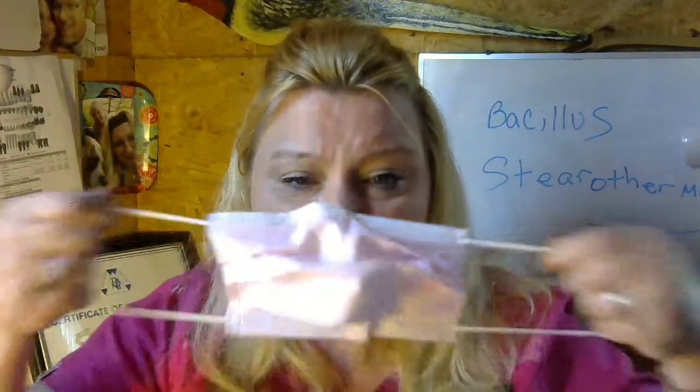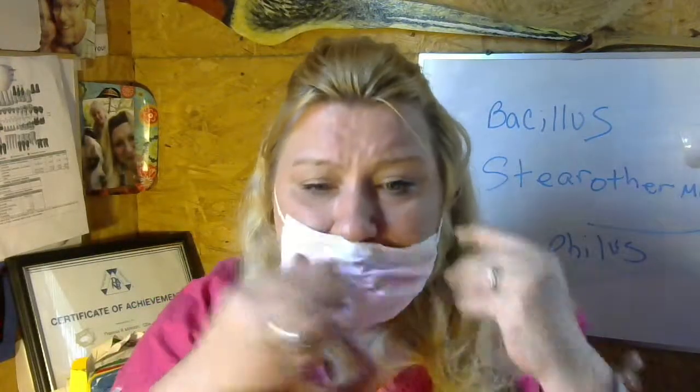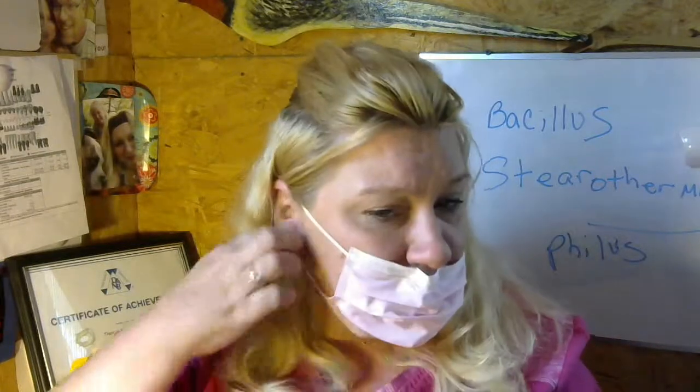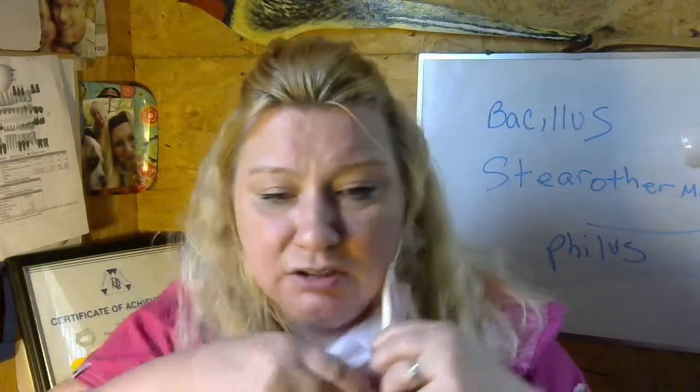And your mask, remember, the electric surge can do the ear saw and can go in here. The high-speed handpiece, if you run it like this, can get down in here. If you do the figure 8, it can get in the hole right here, okay? So make sure that you have it normal. You have your hair back with a clip.